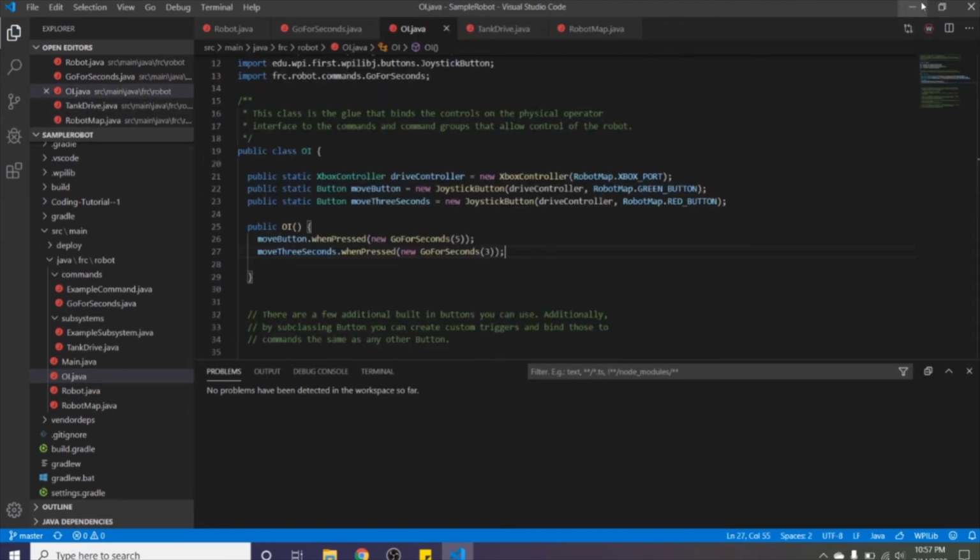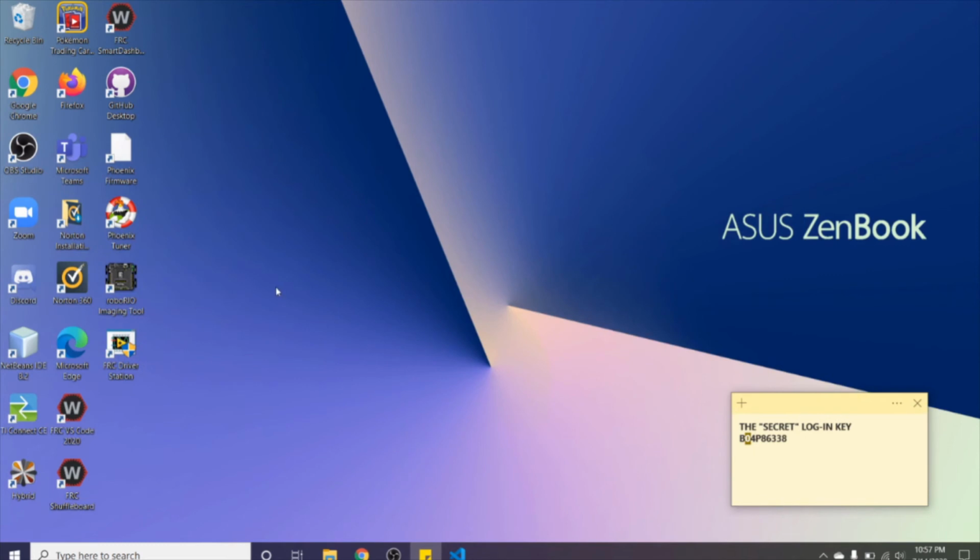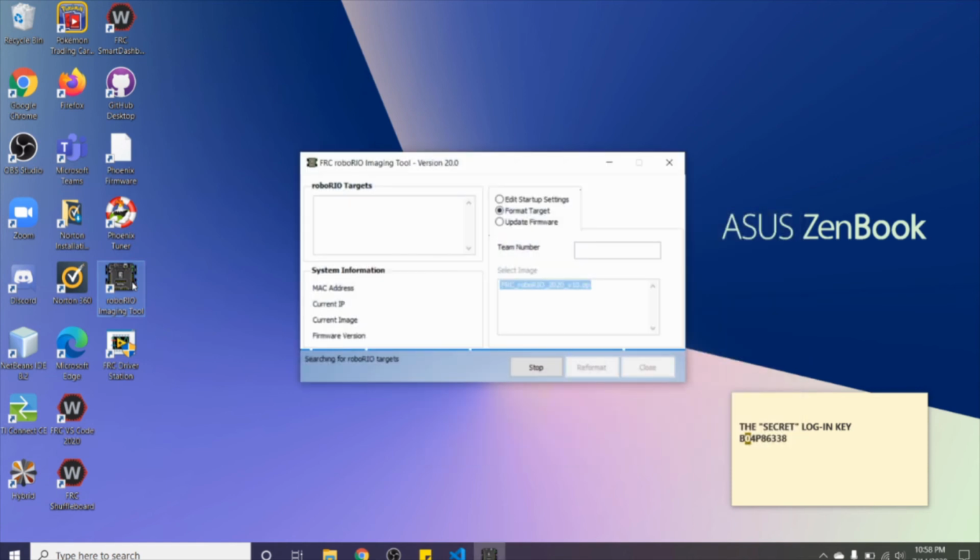So, the last thing that we have to go over are these two tools that you will use after your download of the NI product software. And the first one is the RoboRio imaging tool. So when you are connected to a robot, what this will do, the RoboRio is kind of the brains of the robot, and it will give you the current status of the RoboRio.